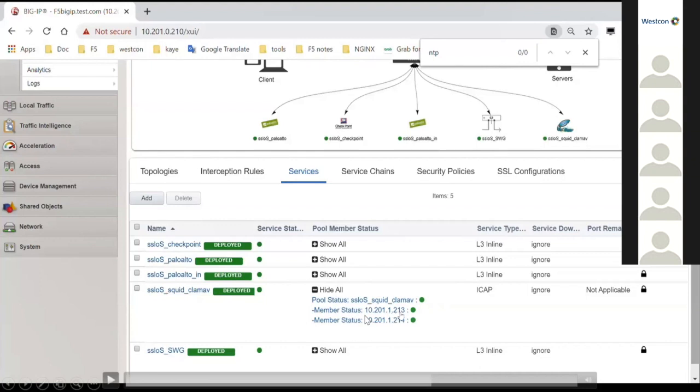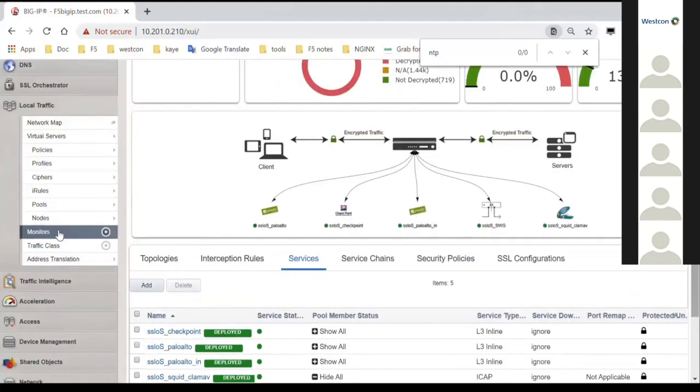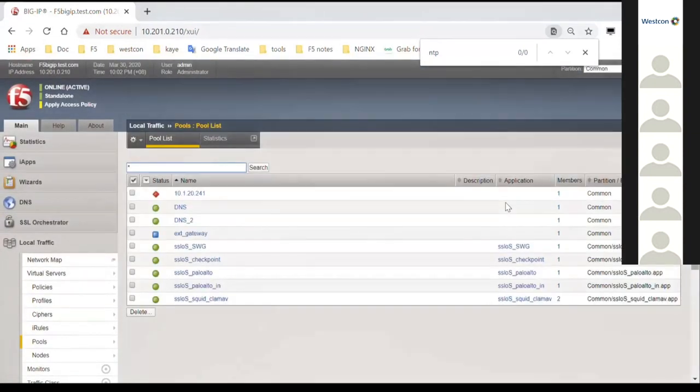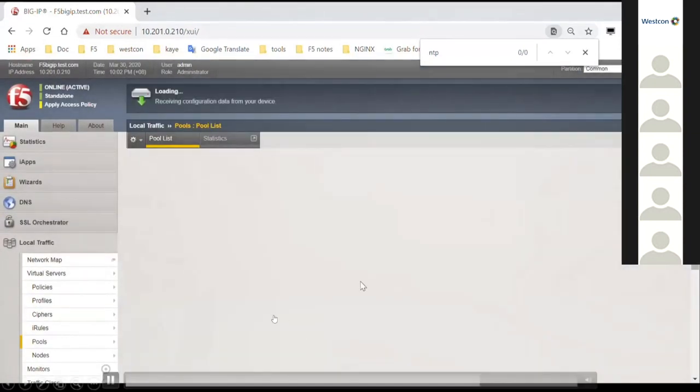There is .213, which is the existing one, and then we replicated it to include one more instance, .214 over here. And then we do load balancing between these two instances. Let us see the statistics of that. We go into pool under the ClamAV antivirus and look at the statistics.